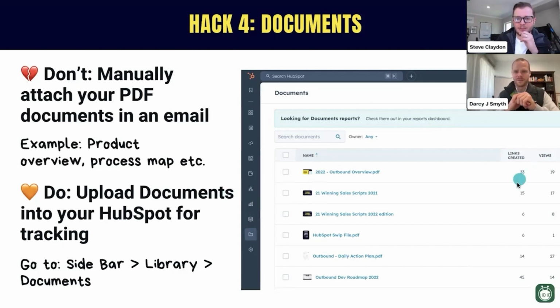So there's lots you can do with documents. Let us know, team, are you using documents? Royden's head's exploded. That's always a good sign. That's fantastic, mate. I hope you're well. Let me know if we need to call an ambulance. Have you guys ever used documents, or is this an aha moment for a lot of you? I'd love to hear if this is landing. Yep, we're using this. Love it. What kind of documents have you got uploaded, team? It might get those that aren't using it yet starting to think about it. For us, a lot of it's those regular templates, the overviews, scripts, whatever else we like to send out.